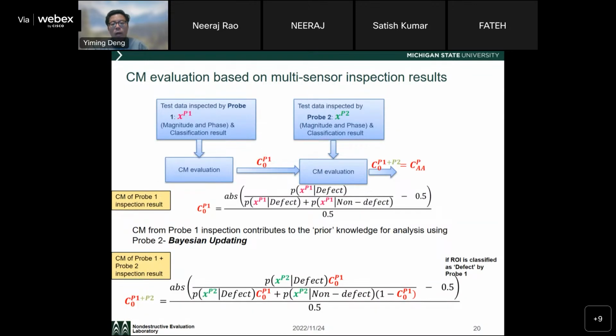All right. The second example, or second step here, is to incorporate multi-sensory information. Similarly, you'll see the calculation is very similar. The only thing different here is that now the data is coming from probe number 1, and the new data is coming from probe number 2. Probably I should not call this new or old because you may get them at the same time. But we adopt the same Bayesian updating approach: you consider probe 1 first, then combine that with probe number 2. So you have a composite or compounded confidence. We call it CP1 plus P2.